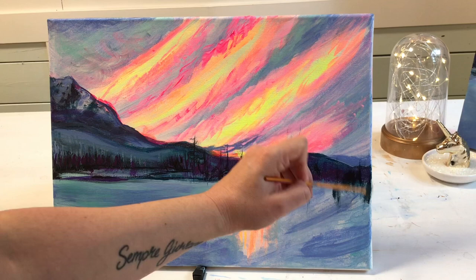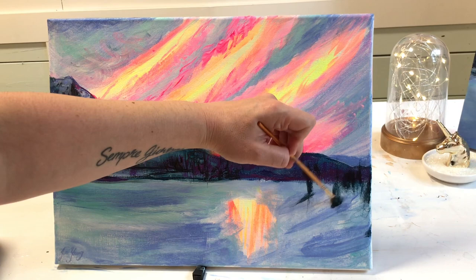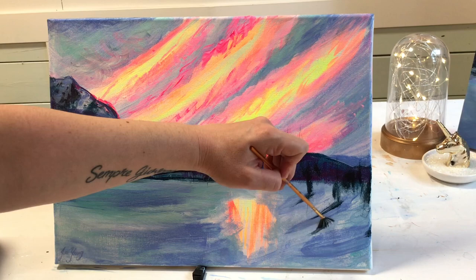So I'm using my brush to create some little posts here, and what used to be a fence, it's kind of just a few fence posts left that I'll add in a minute, you'll see. And I'm gonna just pull and flick. I don't have any water on my brush.